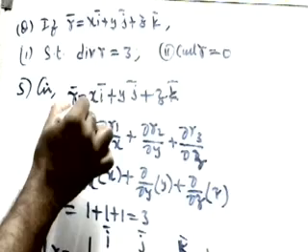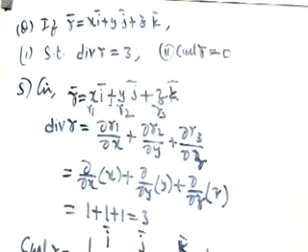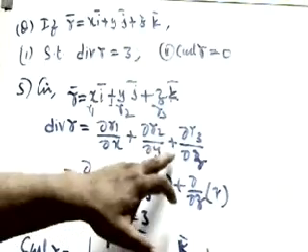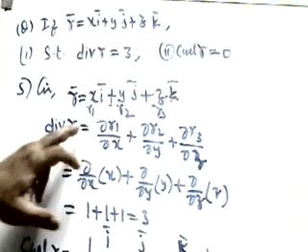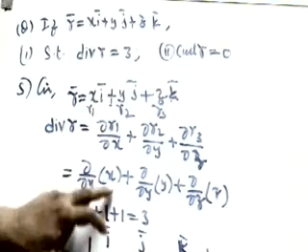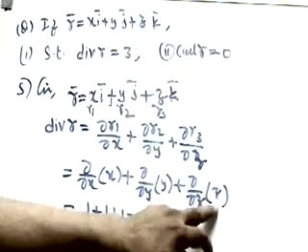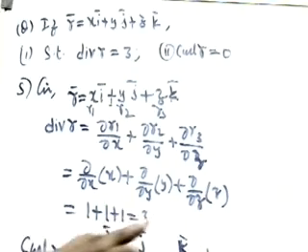We already wrote this in the previous classes. Suppose we denote this by r1, this by r2, this by r3. So the divergence of r will be ∂r1/∂x plus ∂r2/∂y plus ∂r3/∂z. We have already done these questions previously. So ∂/∂x of r1 is x, ∂/∂y of r2 is y, ∂/∂z of r3 is z. So d/dx of x is 1, similarly y is 1, similarly z is 1. 1 plus 1 plus 1 will be 3.